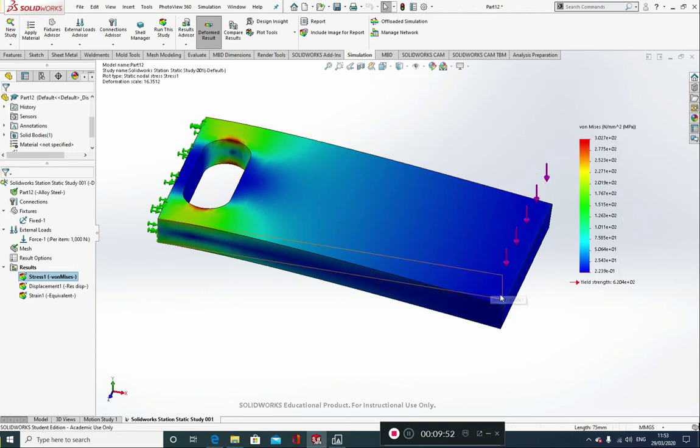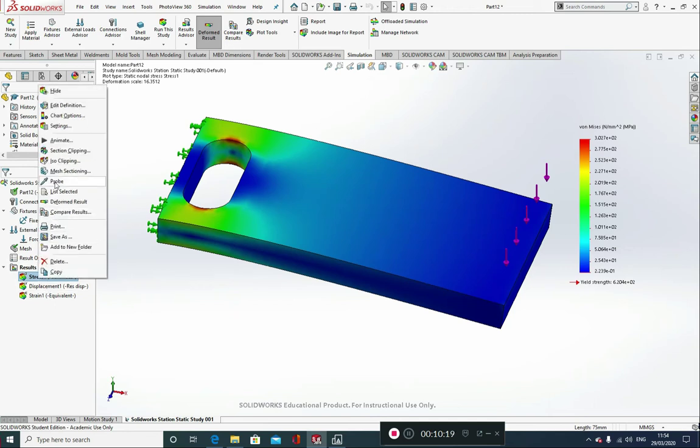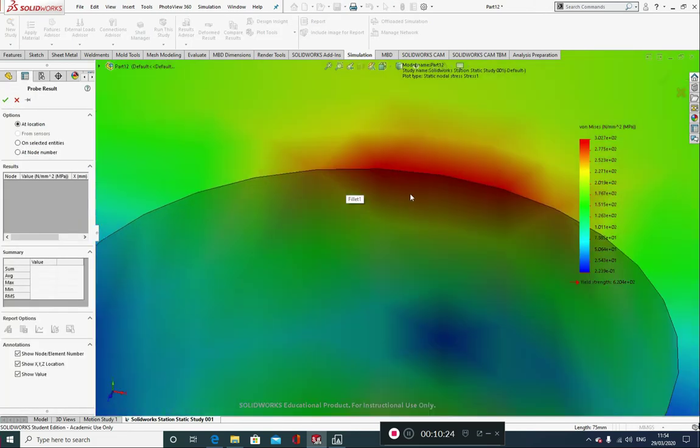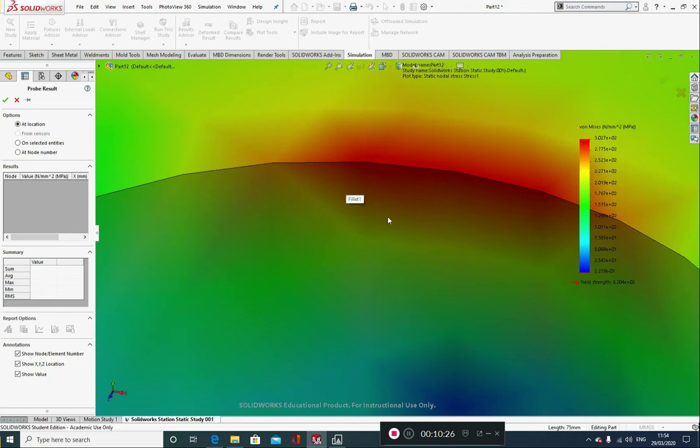You can see the areas of blue, the areas of green, red, maybe a little bit of yellow in there. To get a little bit more of an accurate reading, it's quite good having the colours, but to actually know exactly the figure that you're looking at in a particular region, you can actually use a probe tool. So to do that, you would right click on stress, for example. You would click on probe, and you could actually zoom in and click on a particular area of interest. So here, for example, just left click.